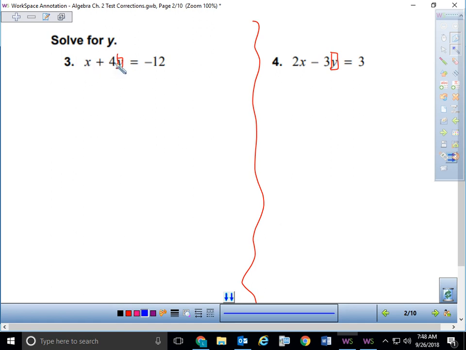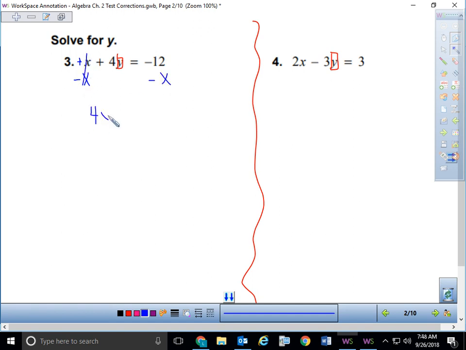Trying to get my y by itself means I'm treating everything like it's a constant or a number. That means x. I'm just going to imagine that's a number, and I would move it out of the way like I would any other number. In front of x, or to the left of x, there's a secret plus sign that tells me this is positive. There's no negative sign there. So to move my x, I have to undo what's positive, or do the opposite, which is doing negative or subtraction. I'm going to subtract x from both sides.